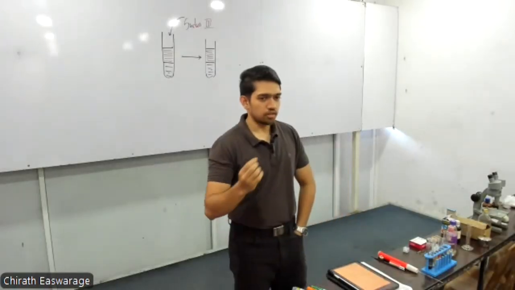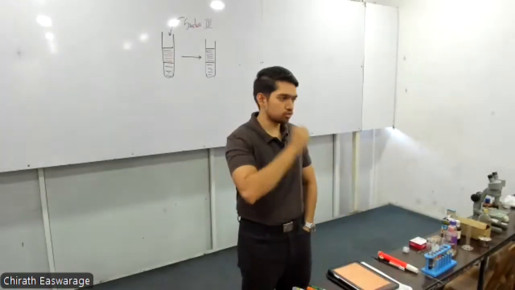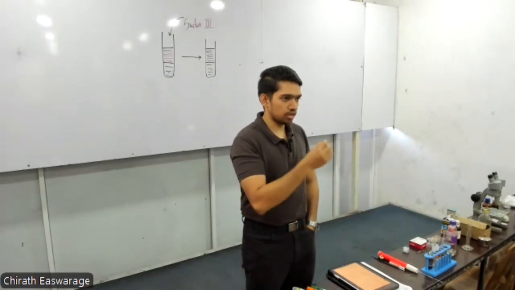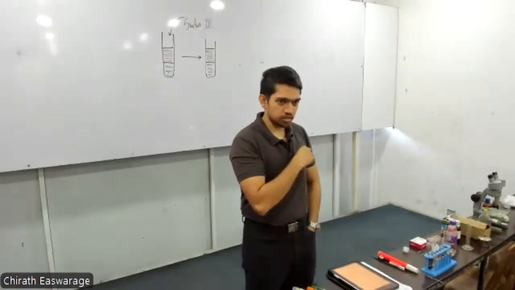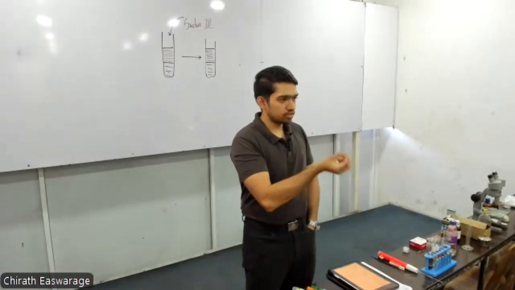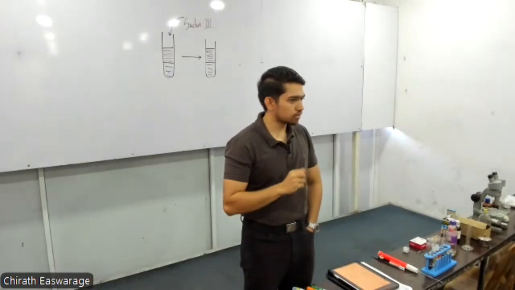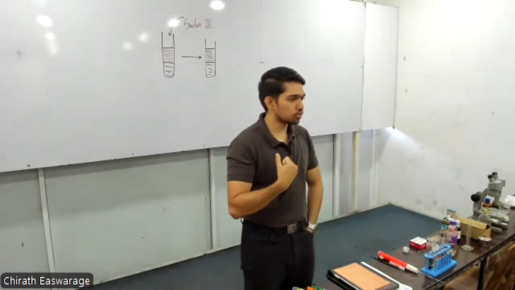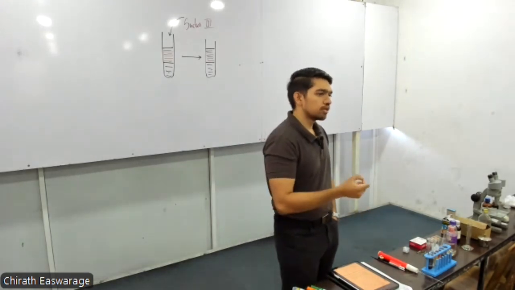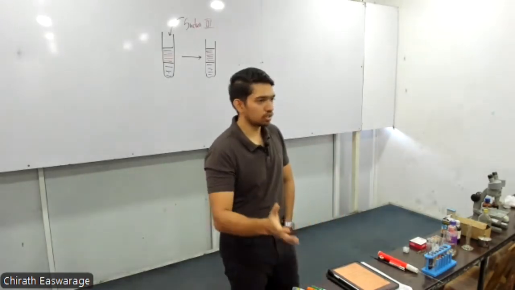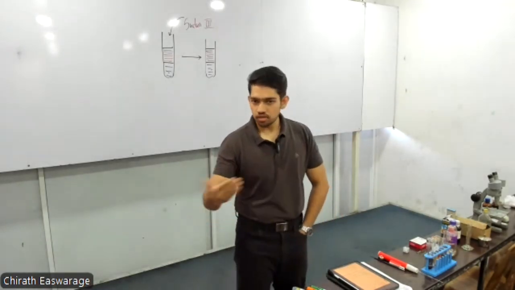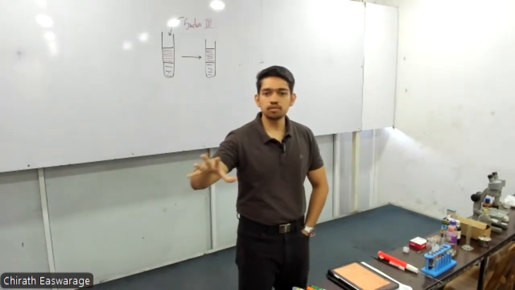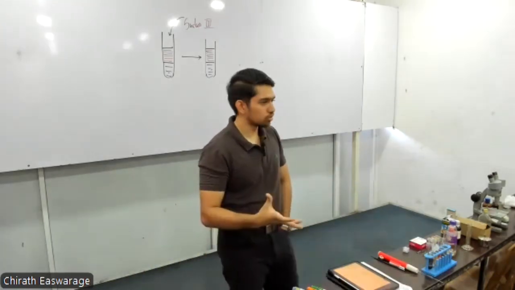In pathology, for example, if you suspect someone has breast cancer, we take a small cell sample using a needle, and we send that sample to the pathology lab. In the pathology lab, the pathologist mounts it on a slide and observes it under the microscope, and says there are cancer cells, or that it is at the beginning of a cancer. He or she will give a report. So that's one of the applied sciences of histology.